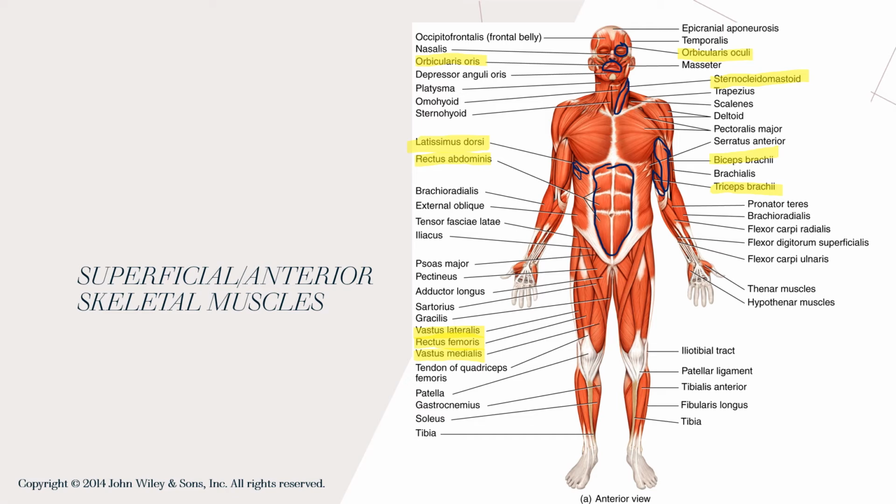So here we're going to have this side, that the vastus lateralis is going to be this side muscle. This larger one here is going to be the rectus femoris, and then vastus medialis is going to be right there. And these all work to extend the leg. The rectus femoris actually also works to flex the thigh as well, but all 4 of them work together to extend the leg.